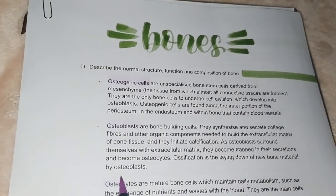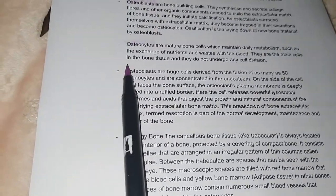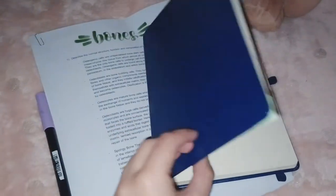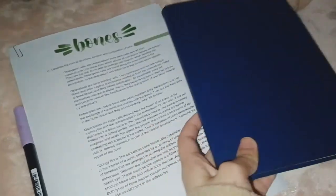One study found that both the timing of studying and the number of hours of sleep that you get can have an impact on your performance in tests. This is a little notebook where I try to keep everything that I don't understand or I'm having difficulty remembering, which is quite a lot of things, and it really helps to glance at it every night.